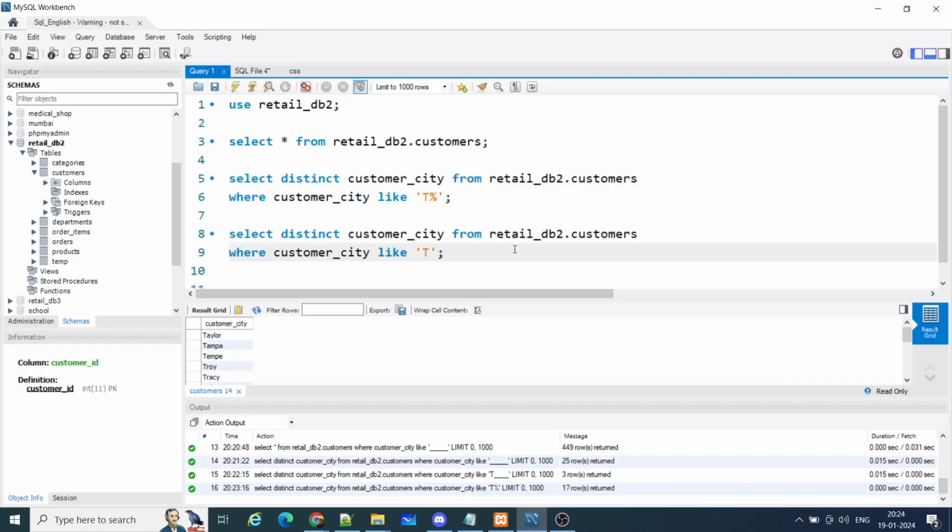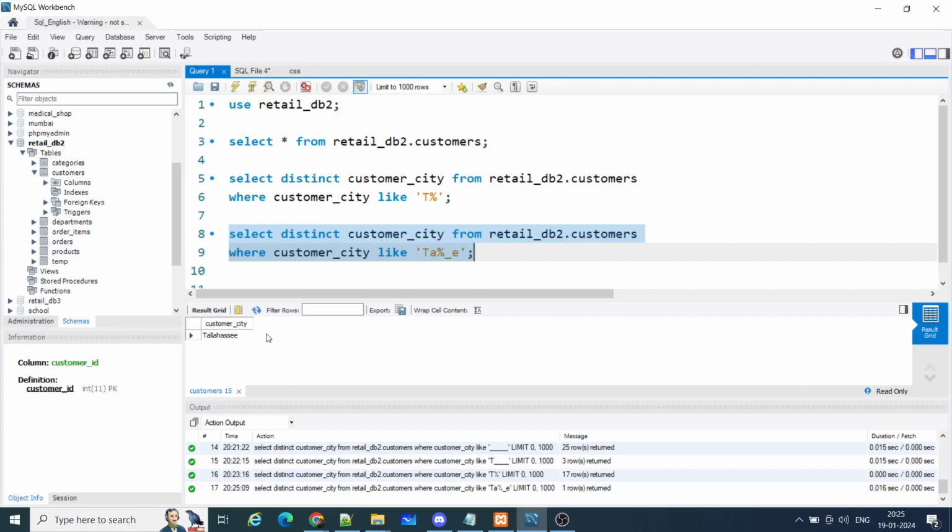Just T, underscore, percentage, underscore, and what I put here is A, and then percentage, and lastly E. Let's see what it searches.